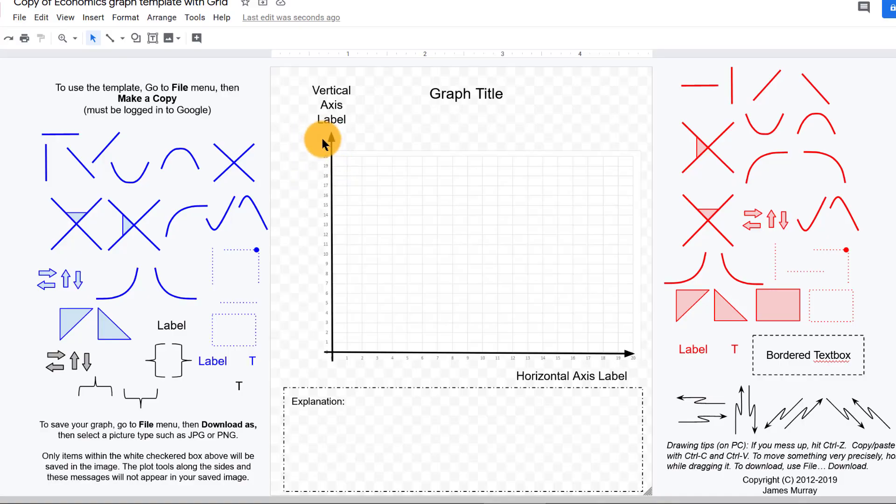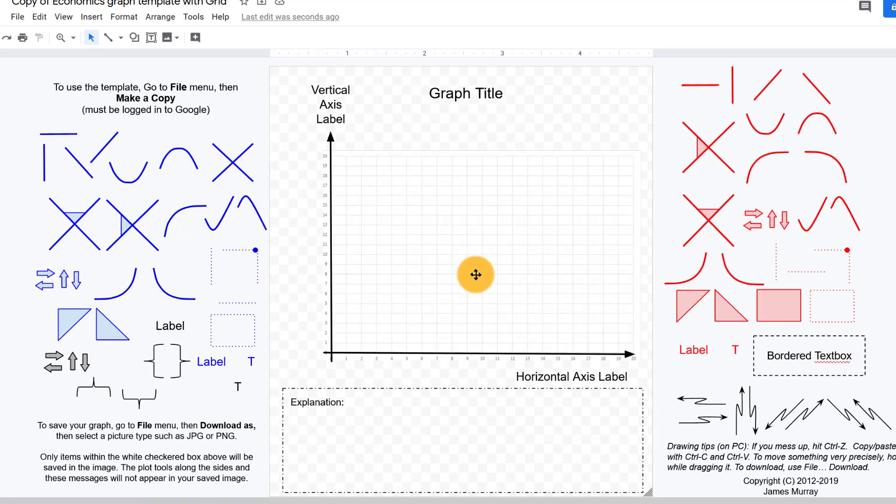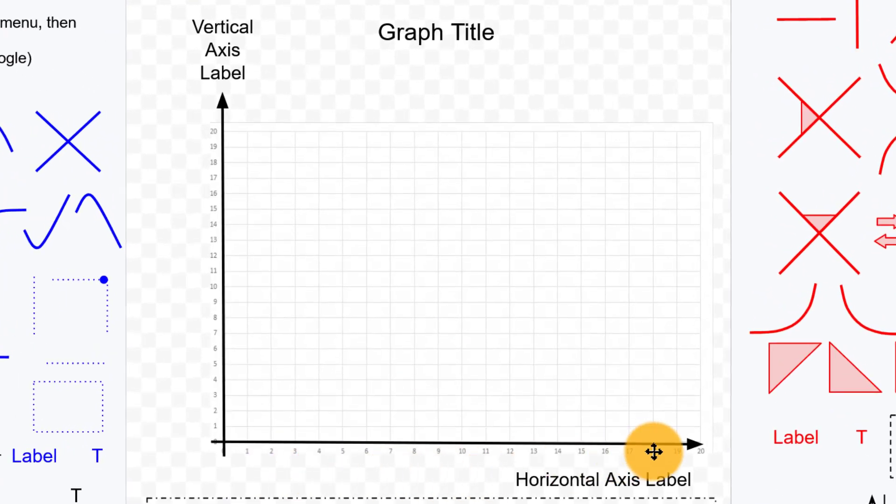So again, this version has a little numeric grid with some vertical and horizontal guidelines here, making it easy for us to read off points. Now, just some quick review of terminology for graphing. This is the horizontal axis or the x-axis down here along the bottom. This is the vertical or what we'll call the y-axis going up and down along the left side here.